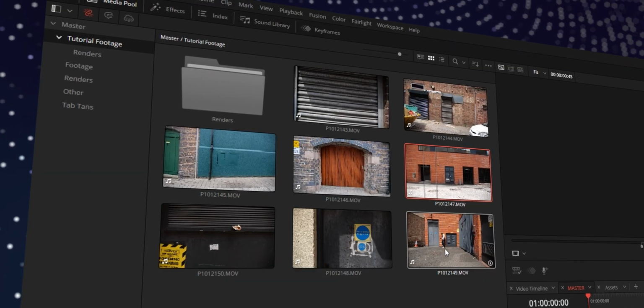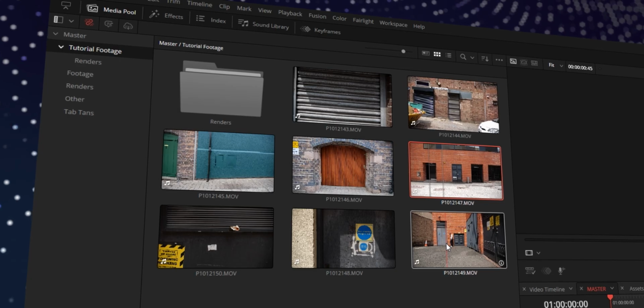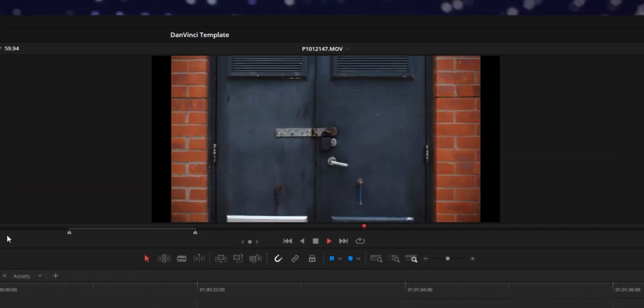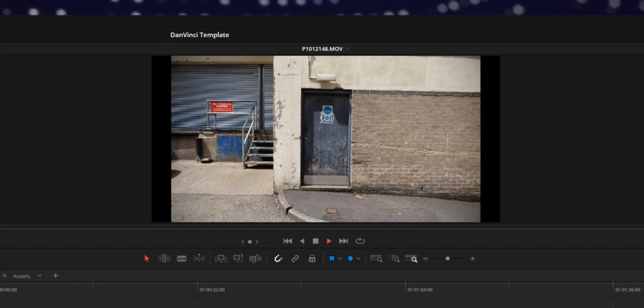Now, all of these shots that I'm going to be using will be in the description in a Google Drive folder, so you guys can download these and practice if you want to follow along exactly as I am. Now, to walk you through the shot, it's literally just me walking towards the door, and that's the same with every single shot. Now, it's important to realize that obviously no doors are the same. It's probably best that you animate these differently, and I will get into that later on.